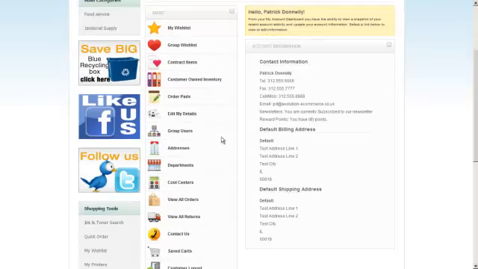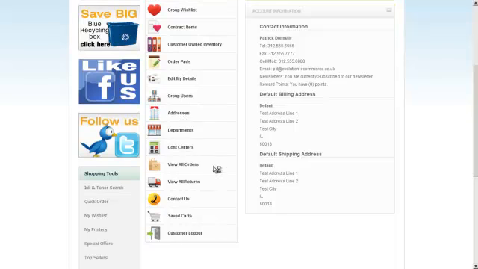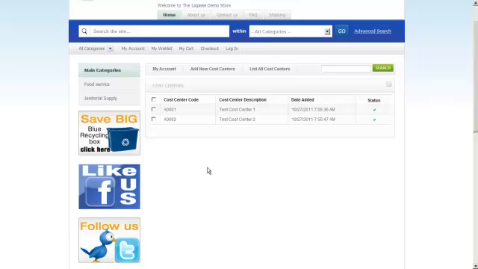So if we go back up a level, we've got things like the address book for the company, departments, cost centers. You can add a cost center value to each line on the shopping cart. That's going to come through in the order information for billing purposes. And beyond that, you can also use it as a reporting function. For example, the customer could log in and say, okay, give me total spend breakdown by cost center for the last 6 months.